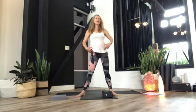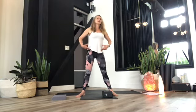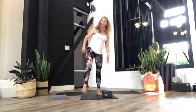And let's just shake out our hips. So bringing the feet to the outsides of the mat, we're gonna just do what I call tick-tock. So we're pressing into our feet, and we're moving from the hip joint. Tick, tock, tick, tock. Moving back and forth, back, side to side. And then releasing, shaking it out a little bit, letting all that static energy move around.